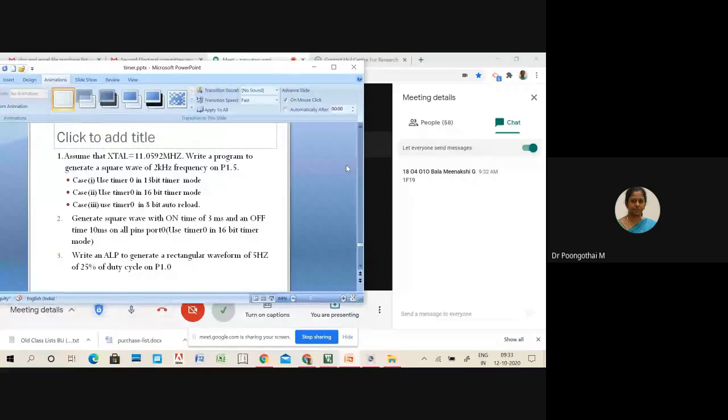So your answer is 230. You subtract that 230 from 8192 and find out the value. 1F, 1A, I think so. Others can post your answer in the chat box.